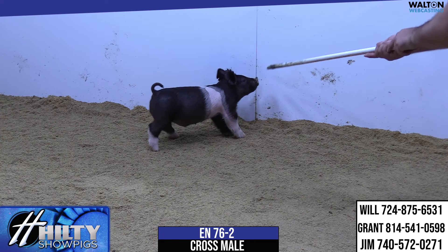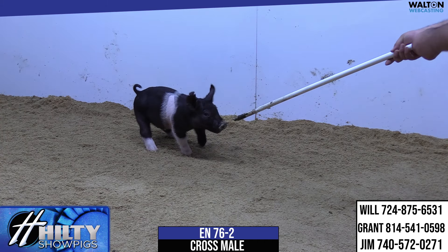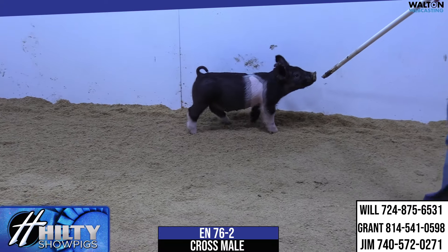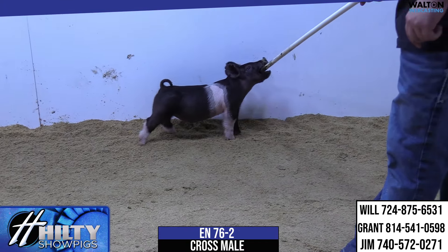Green in his muscle pattern and green in his maturity, which makes you think you can get pretty creative and roll pretty hard with that one. Go the right pace and that one's going to be a killer there mid-fall, I would think. Again, put sleeperless, shortless, whatever — that's a very nice pig in 76-2.